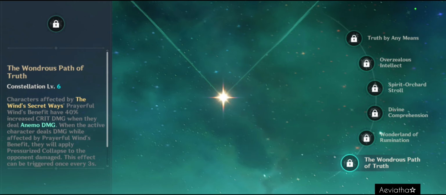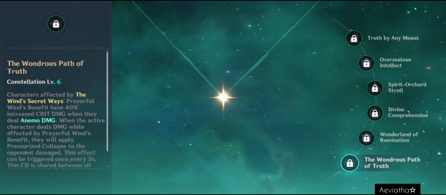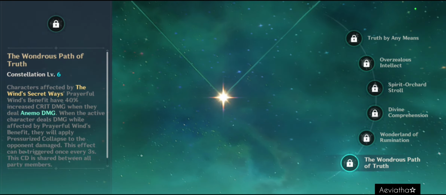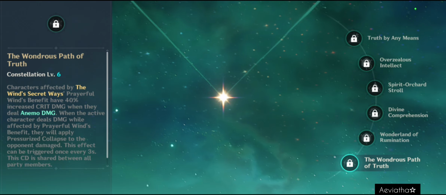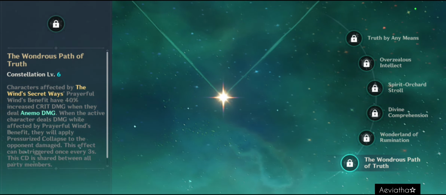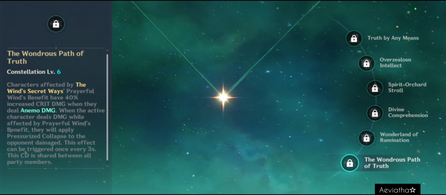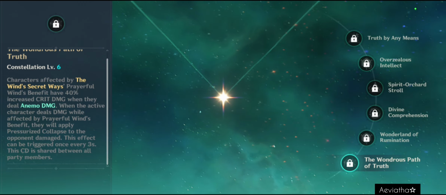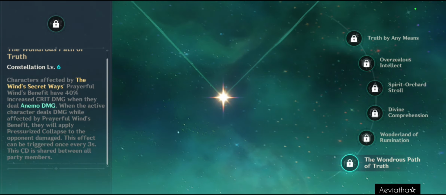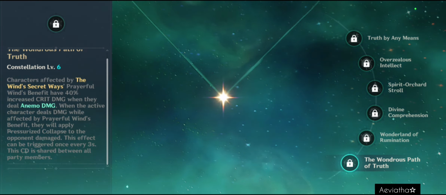Characters affected by the Wind's Secret Ways, Prayerful Wind's Benefit, have a 40% increased crit damage when they deal anemo damage. When the active character deals damage while affected by the Prayerful Wind's Benefit, it will apply Pressurized Collapse to the opponent damaged. The effect can be triggered once every 3 seconds. This cooldown is shared between all party members. Oh my god, that was a lot to read.